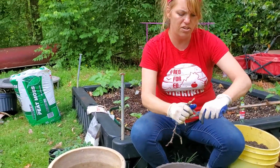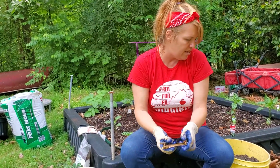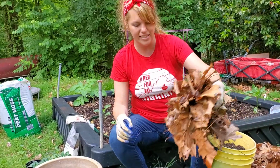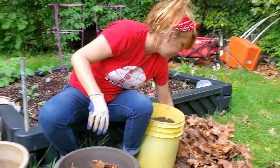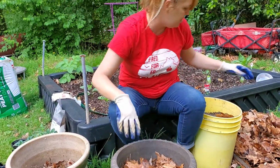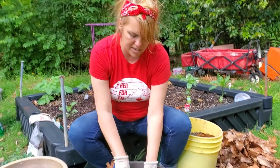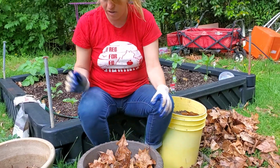You can use rocks or seashells, but this just keeps a little air down in there. I was just using sticks because that's what is around in my yard. The next step, I have some nice leaves, and I'm just going to put that down. Also, it's going to help break it down, and then I don't have to use quite as much dirt. Kind of packing that down in there. There's some ants and some bugs on these, but they'll help break down the leaves. And then next year, that'll be part of the nice dirt mix that I have going on.